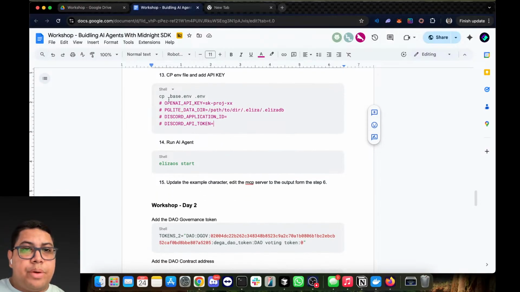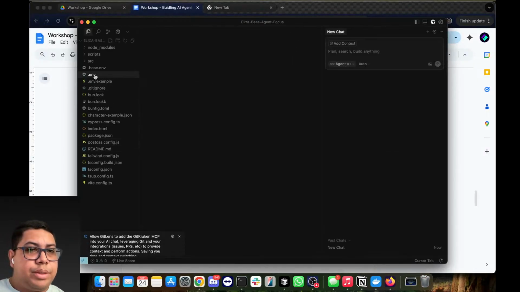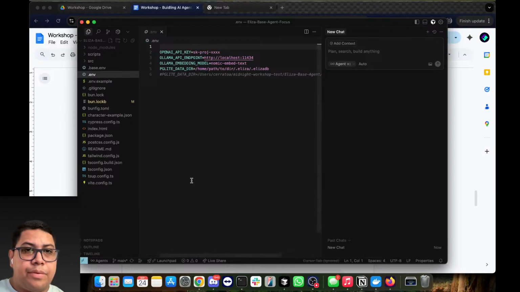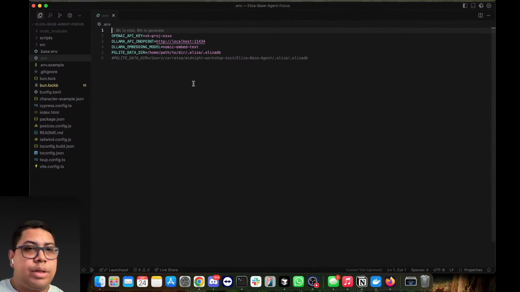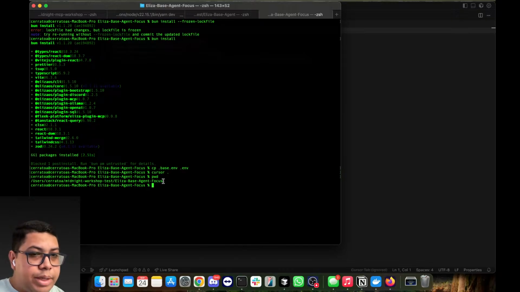Okay, from here we're going to copy the envs from base into env. Let me open this in the editor. And I will be sharing now because I don't have my private API key here yet. So we can go over the configuration, and later I will, of course, hide it because I need to add my OpenAI key.